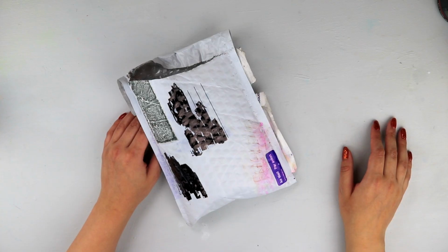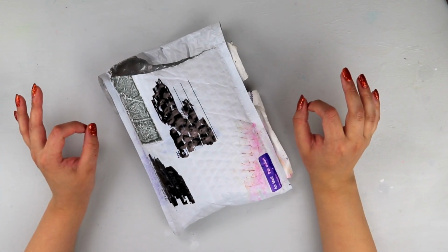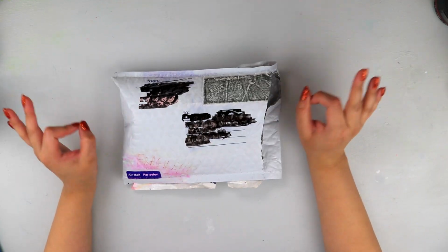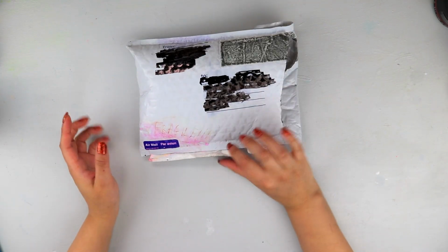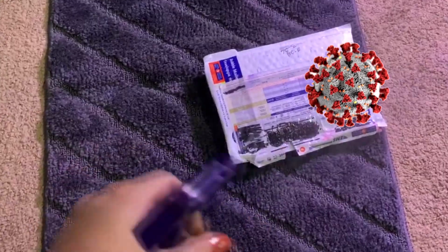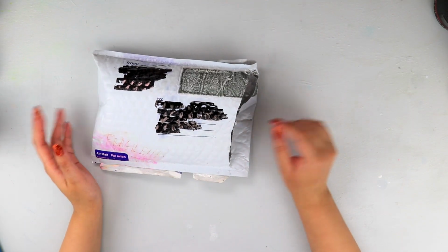Here it is. I am so excited to be working with this today. Oh my gosh. Now, I just want to say on behalf of Ryan, the artist who makes these, whatever you order, usually the package isn't all beat up like this one. That entirely is my fault. Not today, Satan. Not today. I'm so excited, so let's just get right into it.